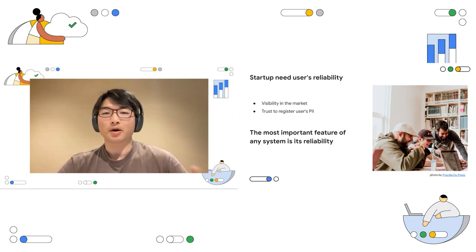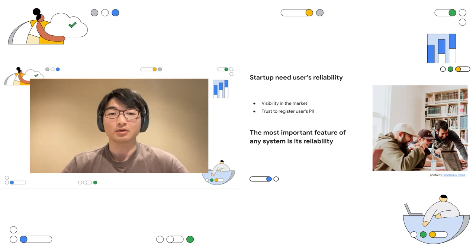So reliability is about trust and satisfaction. The customer keeps using the EC site because it completes item checkout without any payment troubles with reasonable processing latency. So especially for startups, those trust and satisfactions are crucial. As you already know, the product won't be spread out by word of mouth without user trust and satisfaction. So in this context, we would say the most important feature of any system is its reliability.